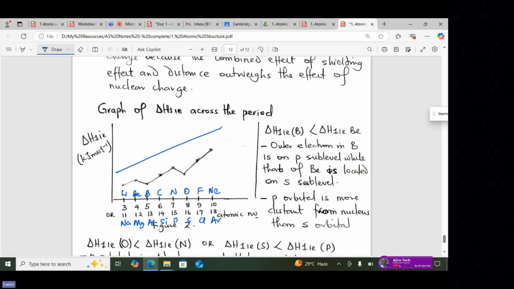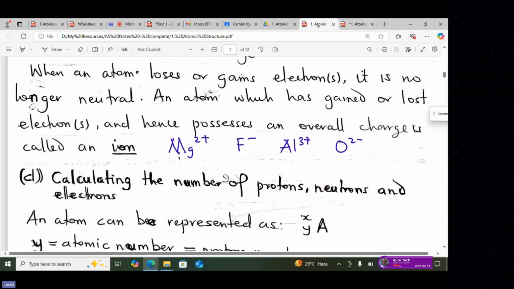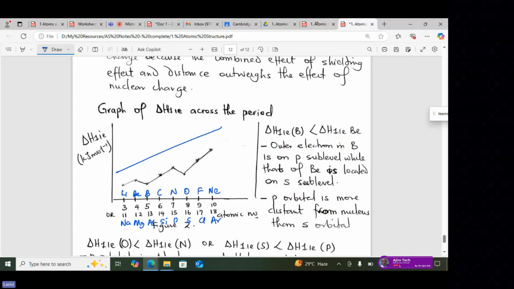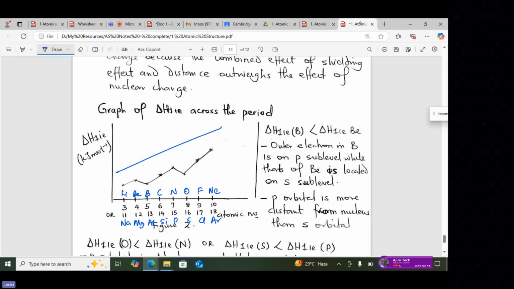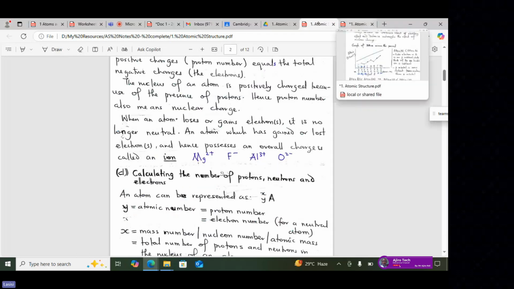Between which element and which element? Do I also have to refer to my periodic table? No, no, no. From this graph. Let me explain it to you, the better way you understand that. Okay, look, come and see this. Let me write something for you. Yeah, look at it now.